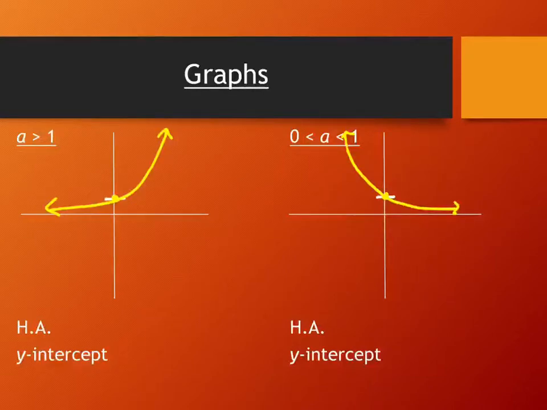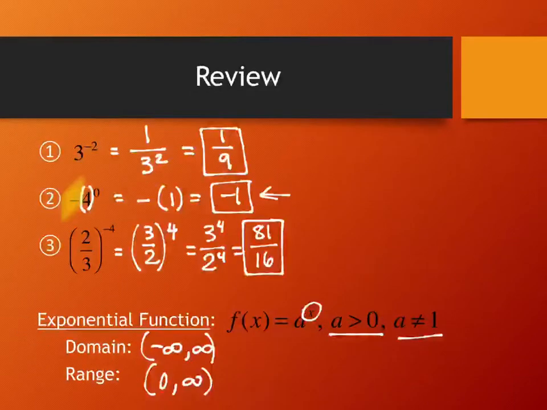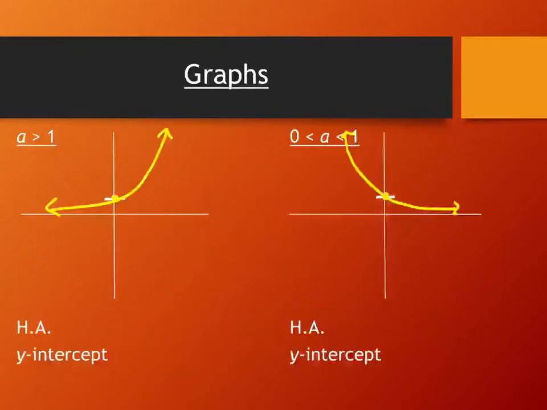Okay, so notice what we talked about. The domain, negative infinity to infinity on both of them. I can go as far as I want to the left, far as I want to the right. There's no asymptotes in there at all. The range is all above the y-axis. I'm sorry, above the x-axis. Y is greater than 0, right? Everything is elevated above in both graphs. So it fits in with what we already talked about over here for domain and range.